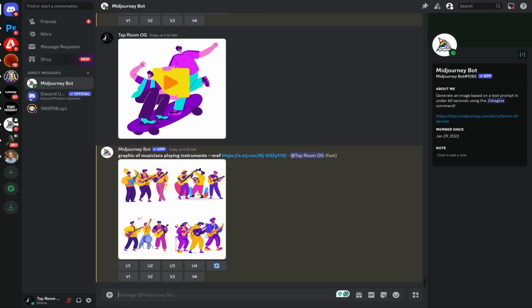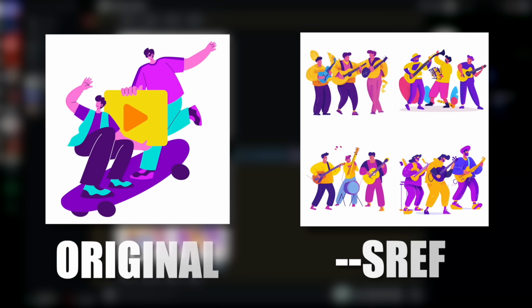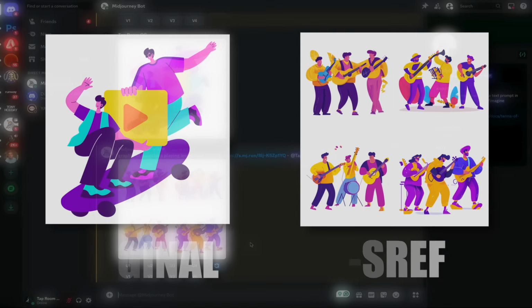We now have brand new images that reference the style from our original and separate uploaded image. Amazing. And when I put them side by side, you could see how well the AI was able to replicate the style. Again, by using the sref parameter followed by the image URL, you can create cohesive visual styles across multiple images, building upon the design of your creations.